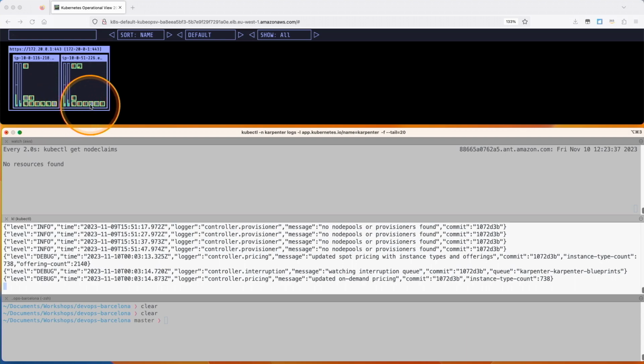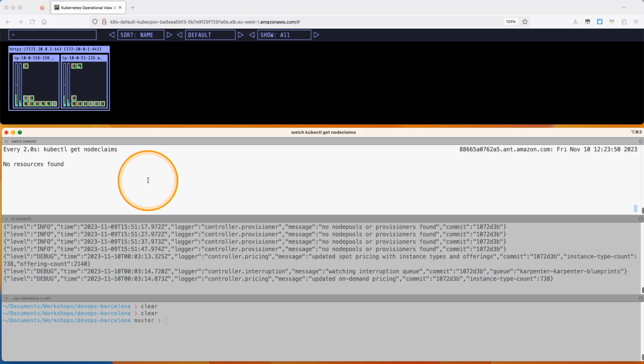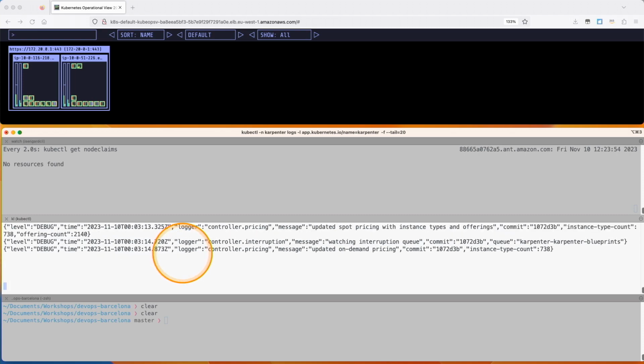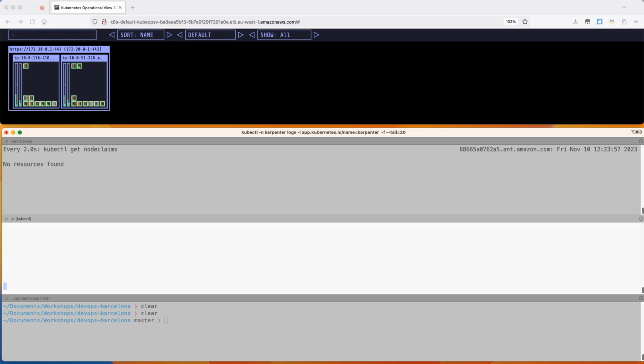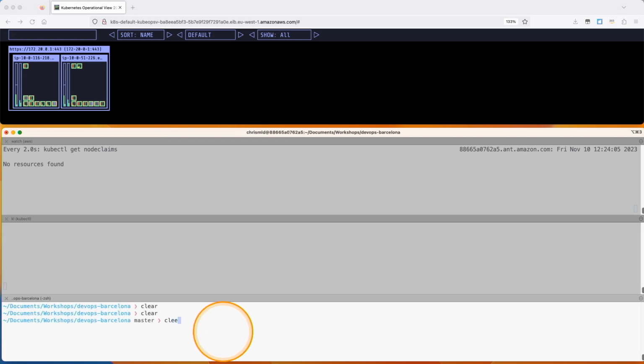Below, you can see the system pods, like the ones in the kube-system namespace, and you can see that they are running. You're going to see why I'm showing this in a moment. I'm going to explain what node claims are in a moment, and here I have the logs of Karpenter, so that you can see what it's doing in action while I perform some stuff. Now, because I don't want you to see me type, and I don't want this to be error-prone, what I've done here is automate the steps of the demo.